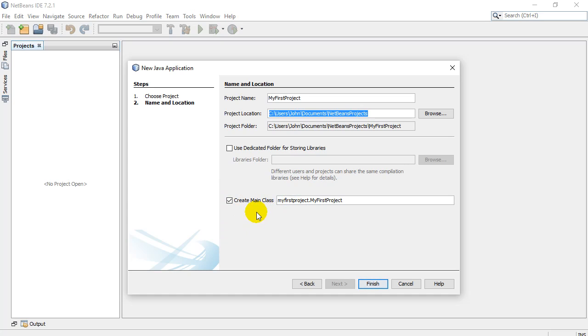Usually in Java, very loose language, your program will be written up in something called a class file. What I want to do is I don't want them to create any class files for us. I just want a blank, empty project. And when you've got that, let's just hit Finish.